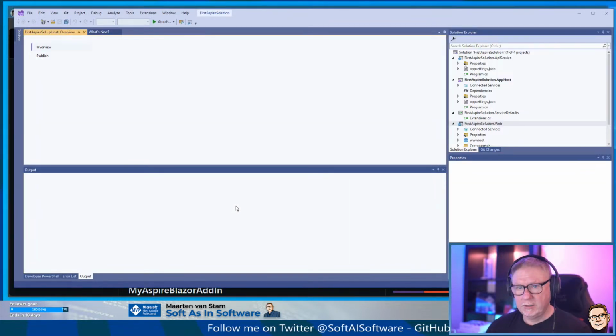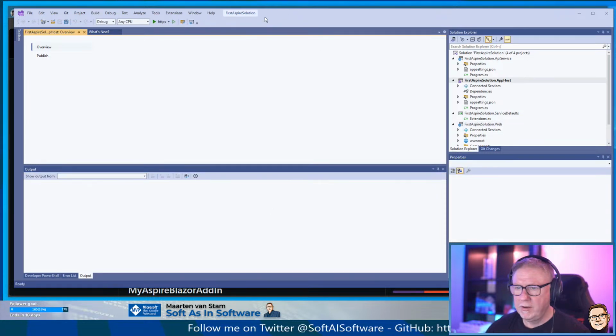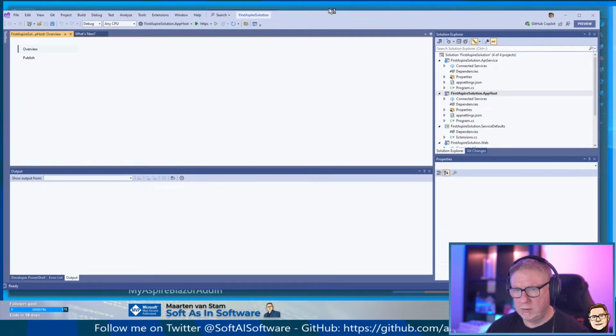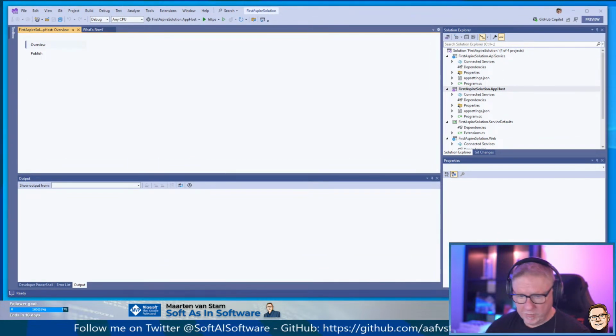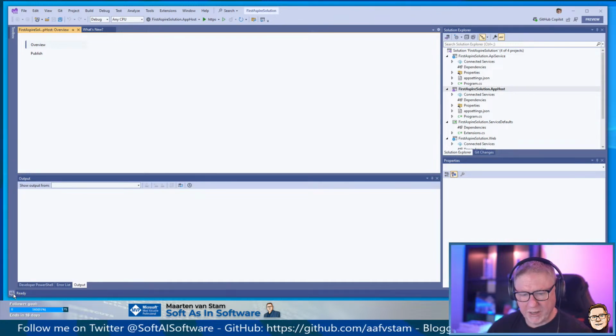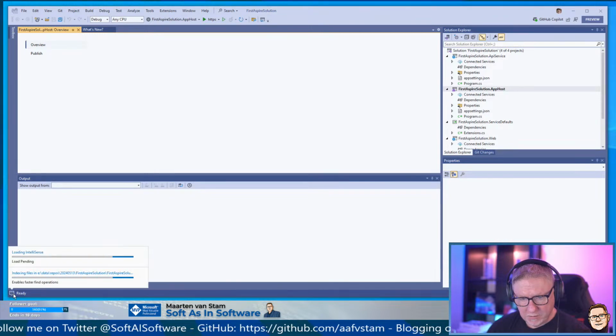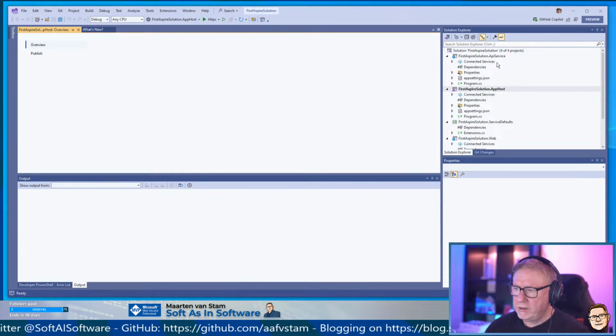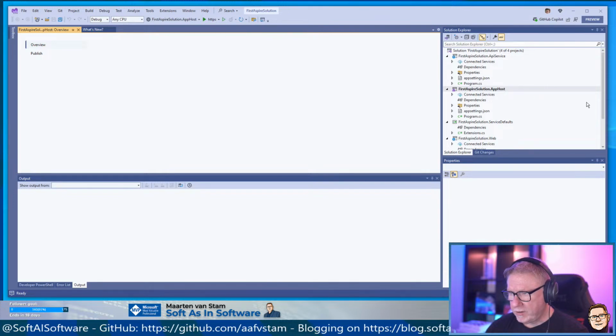What's happening? Oh, that's happening. Looks like it's reloading the complete studio environment again. Probably doing some reloading of the new Git packages. We do see here the API service as part of the application. The app host, that's basically the Aspire part.